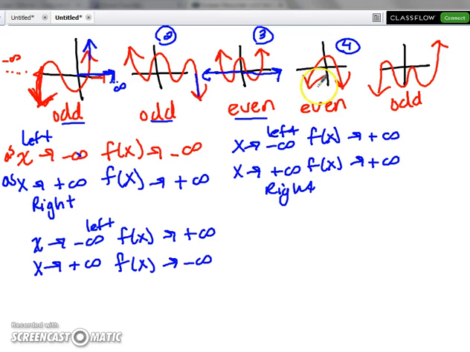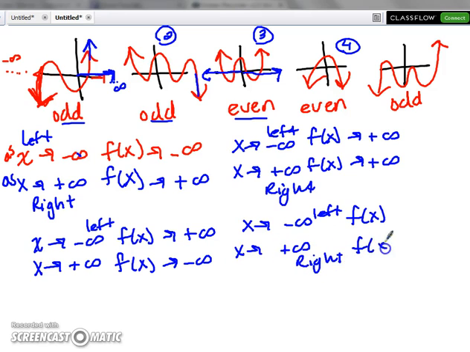For number 4, as I move left on the x-axis, as I go to negative infinity or to the left, where's the function going? And as I go to the right or to positive infinity, where's the function going? So as I go left, the function's going down, so that's negative infinity. As I go right, the function's going down, which is also negative infinity. Again, same ending behaviors, reinforces that it's an even degree function.